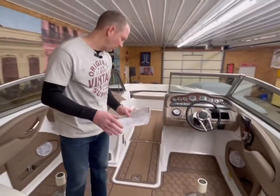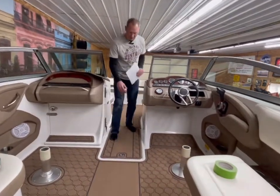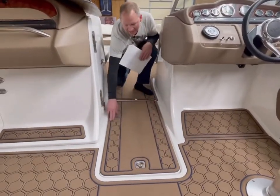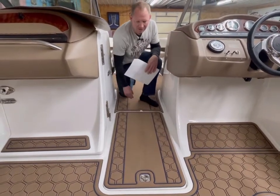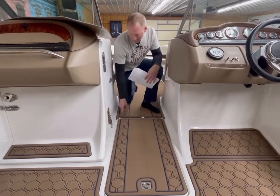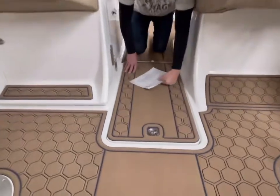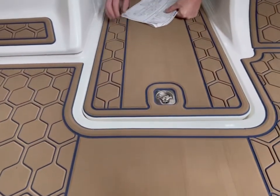When laying out a piece — take this cooler piece or the ski locker for instance — we did our back slice about halfway in so we could secure one side and then roll out the rest. I'm working from one end, Jeff's working from the other end. We're getting it as square as possible, making sure the edges look good, our hinge isn't covered, our latch is covered how we want it, and we have the exposure we want around the edges on both sides. Sometimes you're splitting the difference.